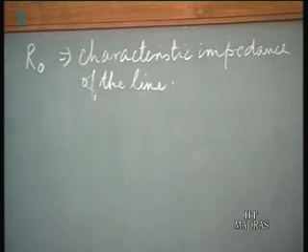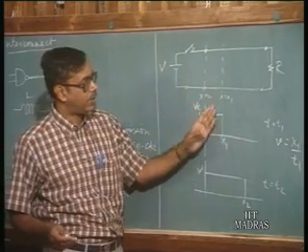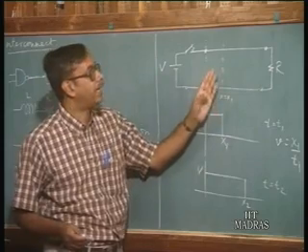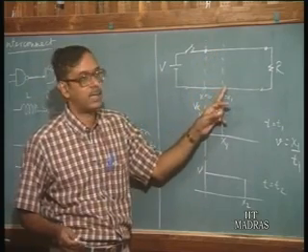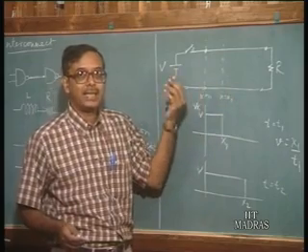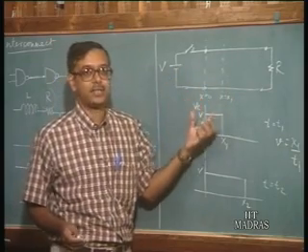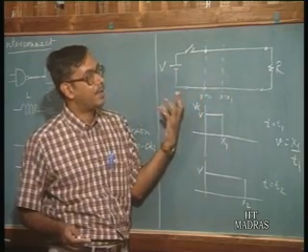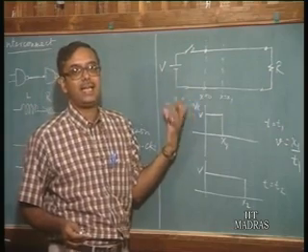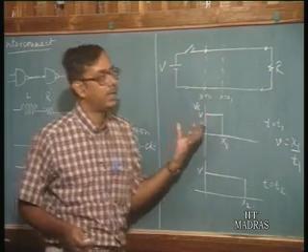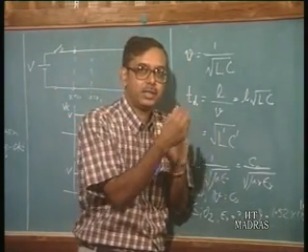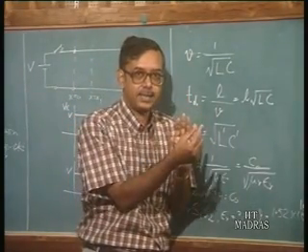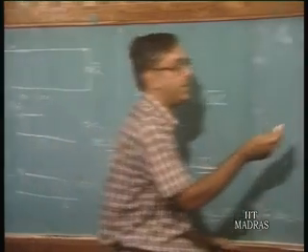As the voltage front moves by a small amount of dx from any point, the extra capacitance that has to be charged on the line is C into dx. The extra capacitance, because C is the capacitance per unit length, and so if the wave front has moved by a distance dx, the extra capacitance is C into dx.